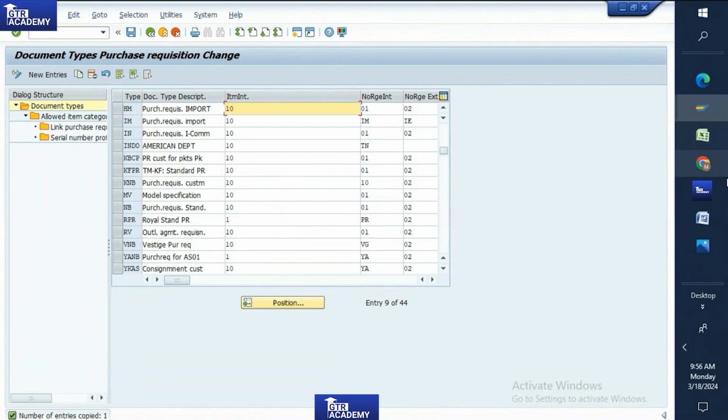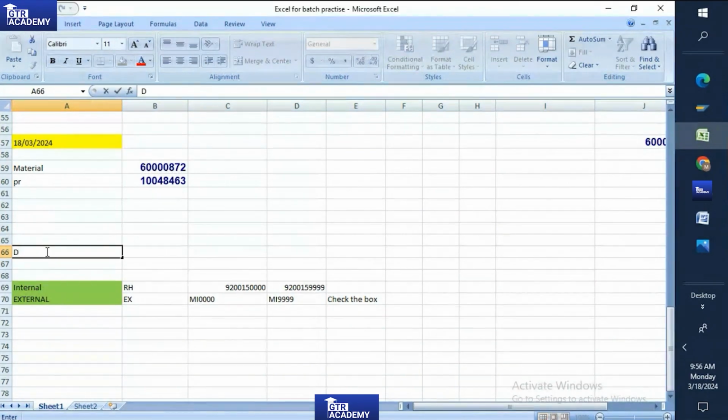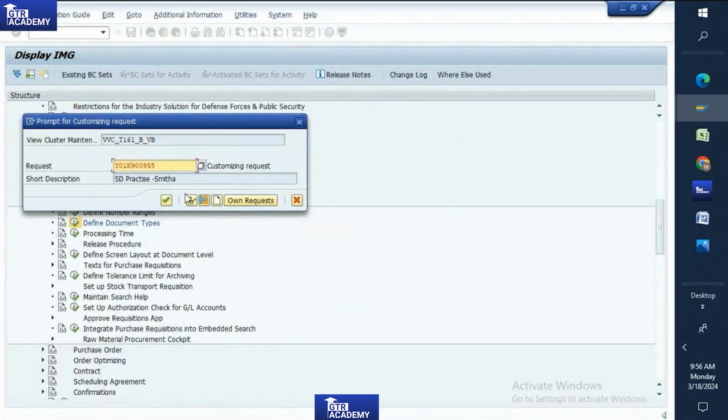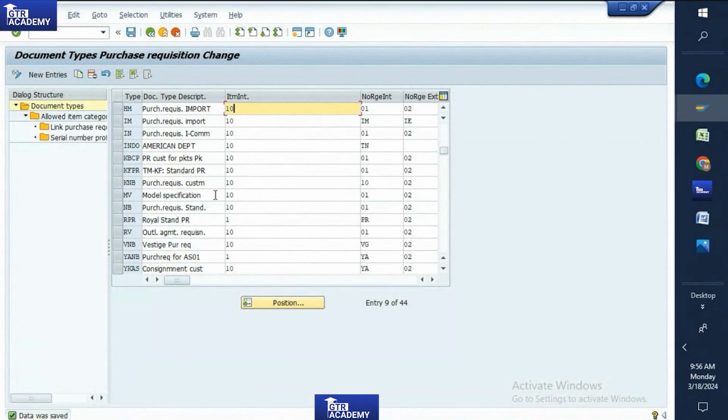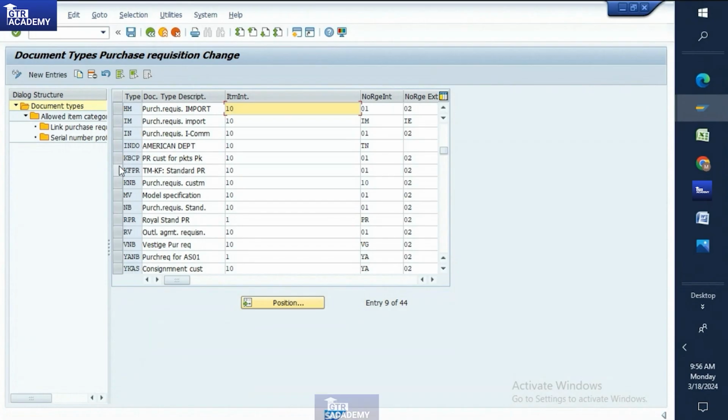So I'll note down here: document type HM. Then save. You'll get the CR number. I'll check once again whether my document type is available or not. HM. See here, we have created one document type, right?